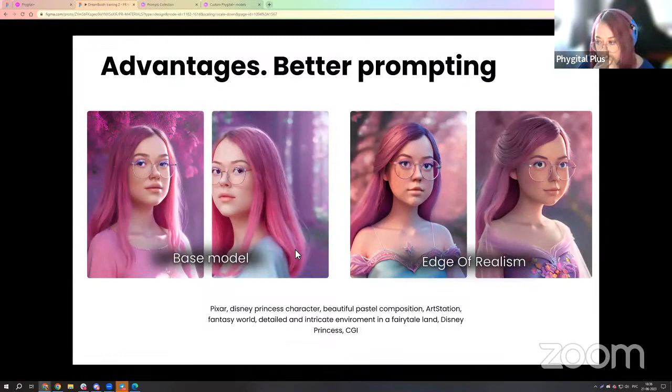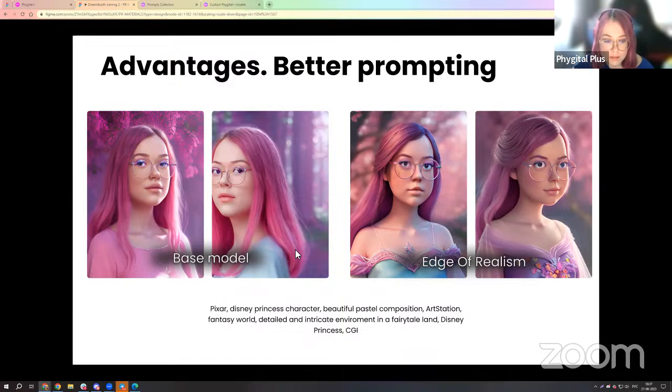The next reason, and I think it is also a very important one if you aim to generate images in various styles, is better prompting. The prompt engineering process sometimes is very daunting and difficult and can be a trial and error method, because you need to know which words to use. And when you finally find the prompt which you think performs well on characters, you try it yourself on your model, and it will not give you a great result.